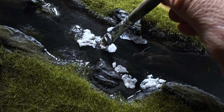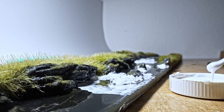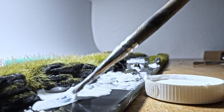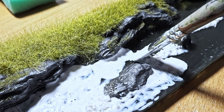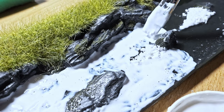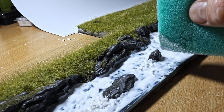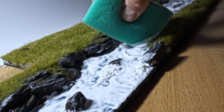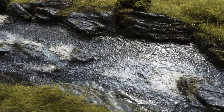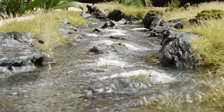Then I covered the entire surface with Mod Podge Glossy and tried to fade the white water parts a little bit. After 20-30 minutes the Mod Podge starts to dry and with a sponge we can make some small waves. Be careful and don't remove too much material with the sponge. After a couple of days everything is dry and I can add some white highlighting to the surface of the water — it's the same technique as with the rocks and we need just a very small amount.